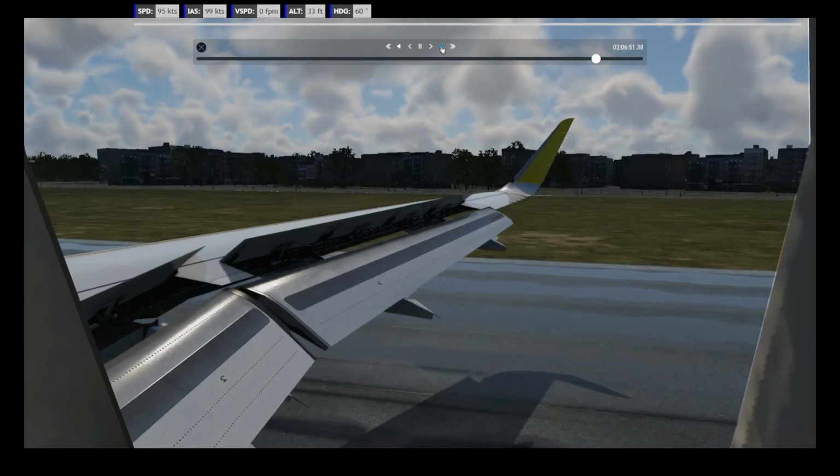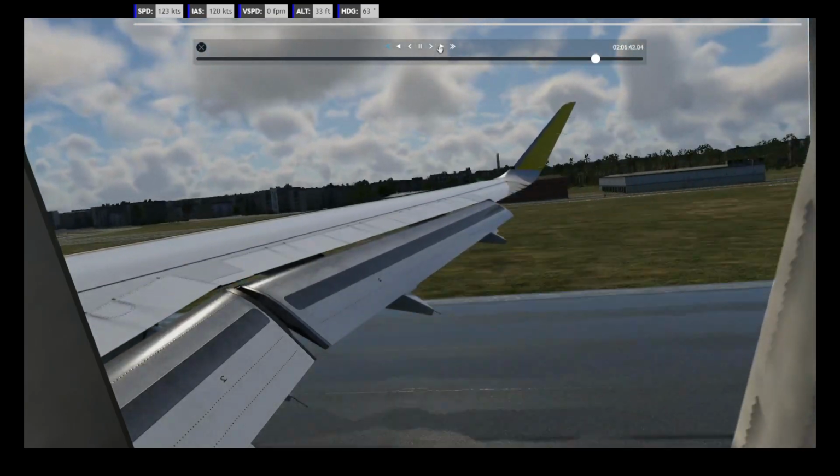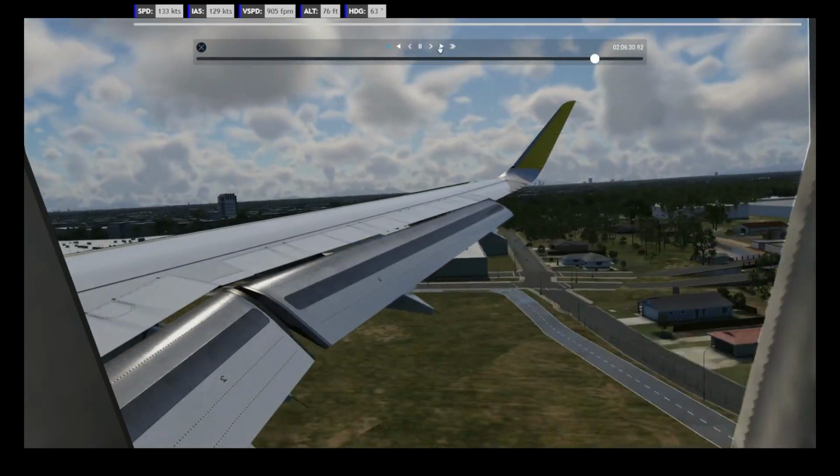There you go, folks. There you go. We're going to look at it again from a couple more angles.